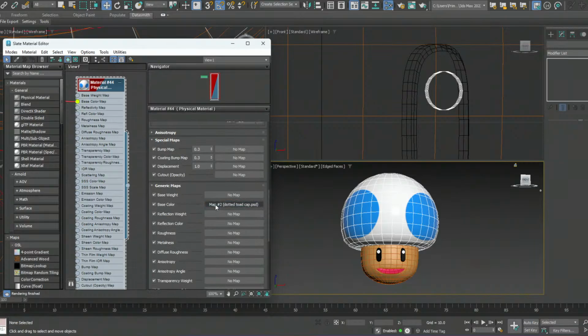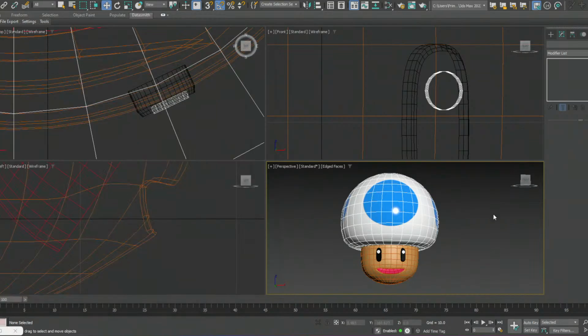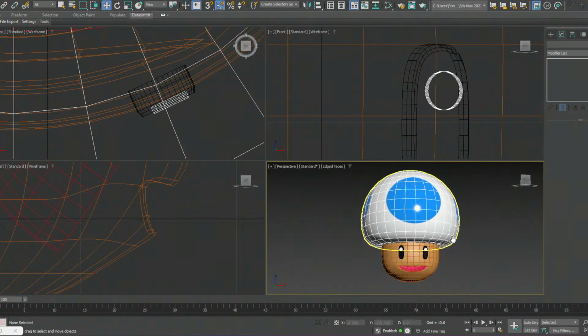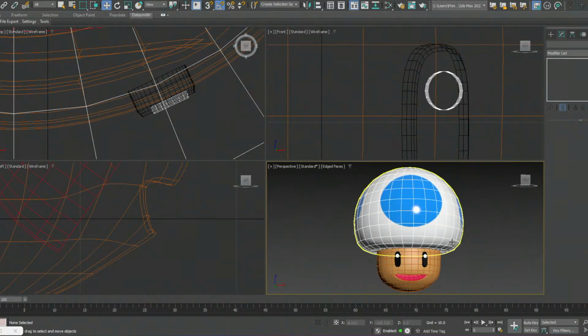So base color and offset it right there with the UV and offset it slightly up, and voila, we're done. So this is a simple 3D model.